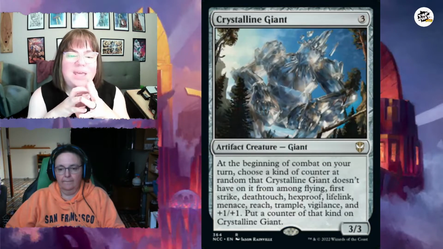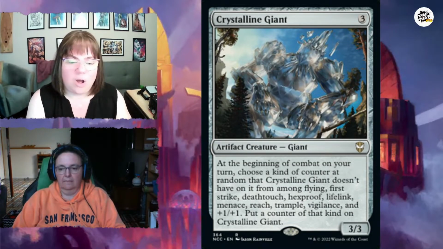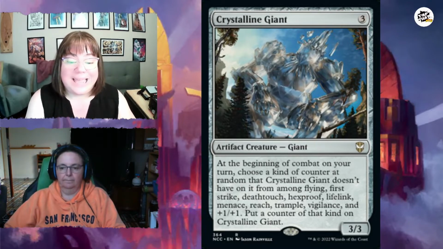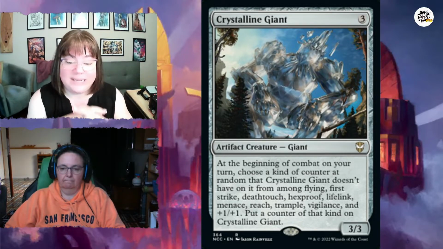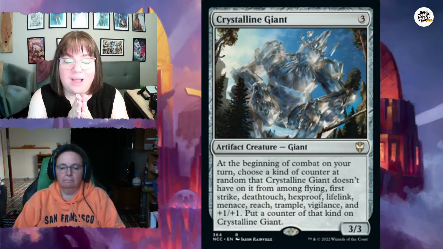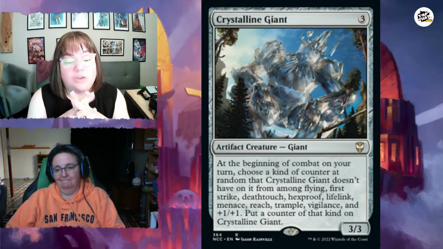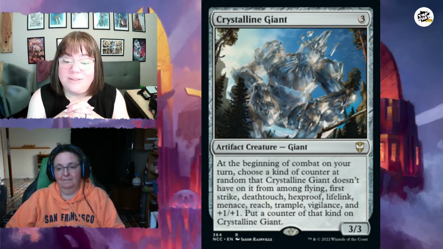Crazy, crazy. And then we have Crystalline Giant for three. It's a 3/3. At the beginning of combat on your turn, choose a kind of counter at random that Crystalline Giant doesn't have on it, and put it on it. It does give you a list, though. It's from Flying, First Strike, Deathtouch, Hexproof, Lifelink, Menace, Reach, Trample, Vigilance, and +1/+1. So it has a lot of different types of counters in and of itself.